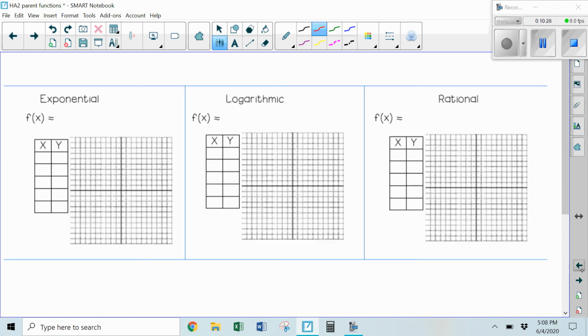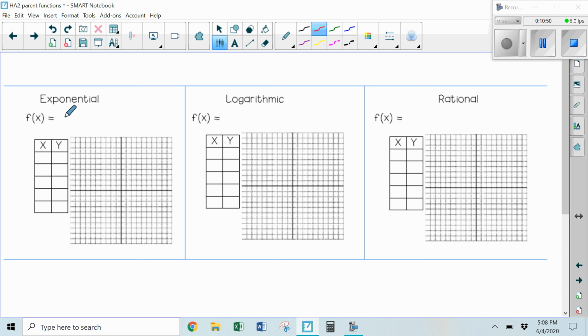We're actually not going to do this one yet. We're going to learn that maybe second semester. We're going to go over that one because it's much different. Actually, I think logs we're also going to go over in a different section. So not today. So let's go with exponential.